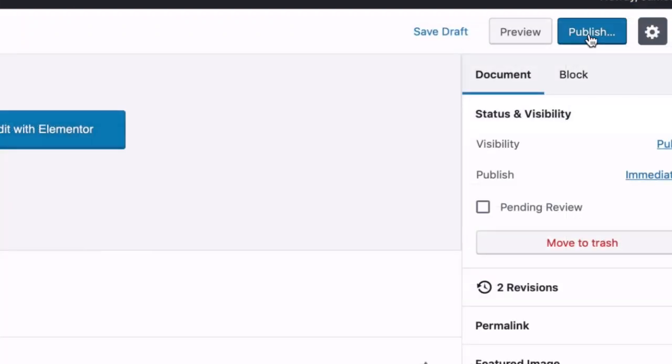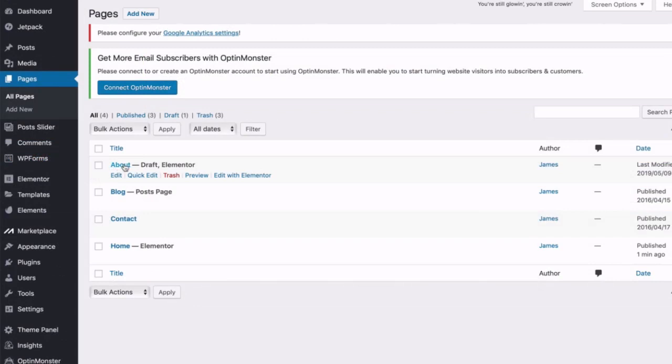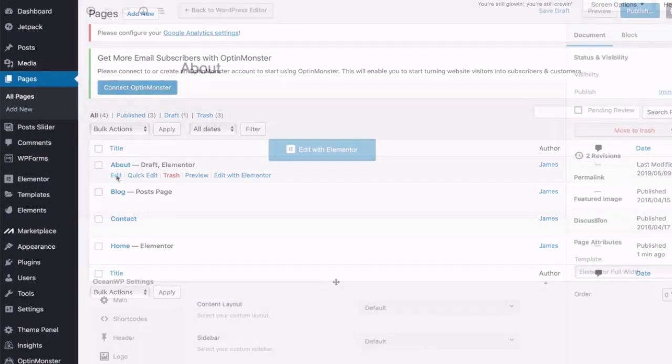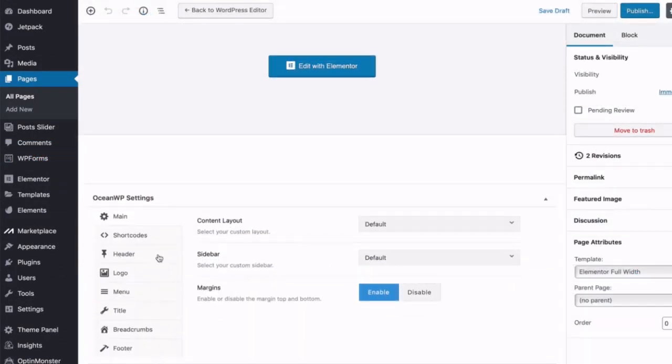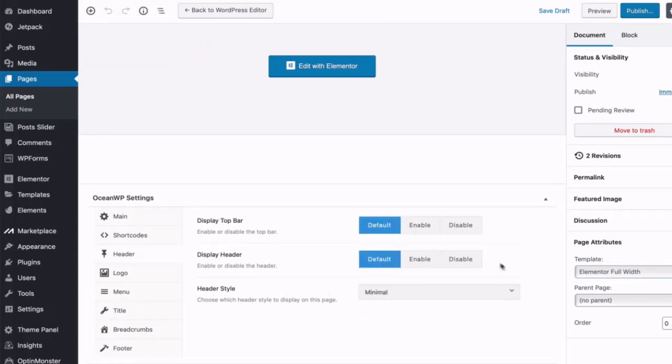Then click on Publish at the top. Okay, fantastic. Then go to All Pages again, and we're going to do the same for the About page. So go to About and Edit, scroll down, Header, Header Style, Minimal, and then in Page Attributes, Elementor full width here. Then click on Publish again at the top.